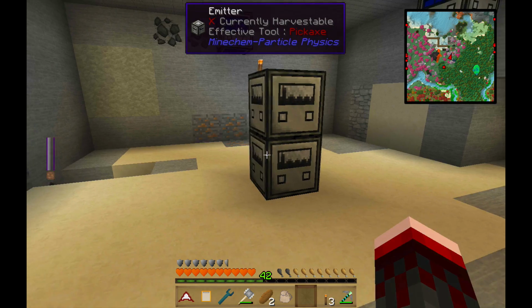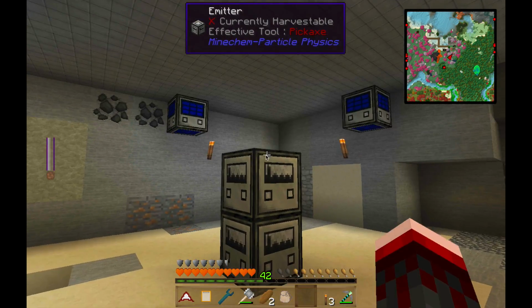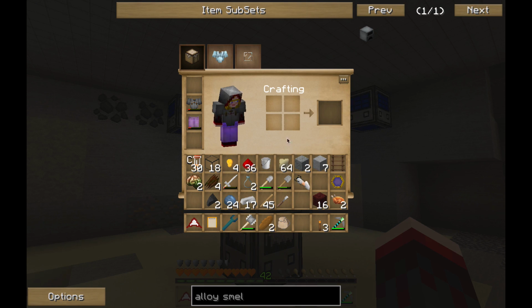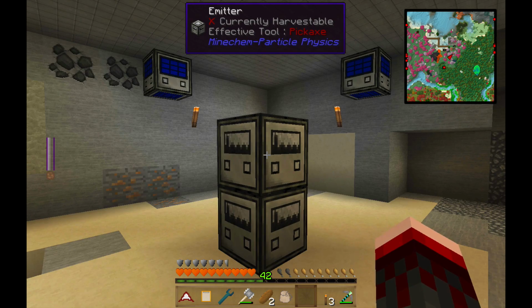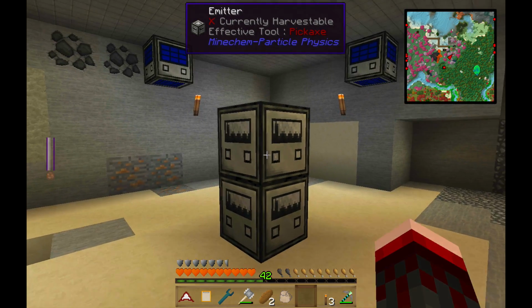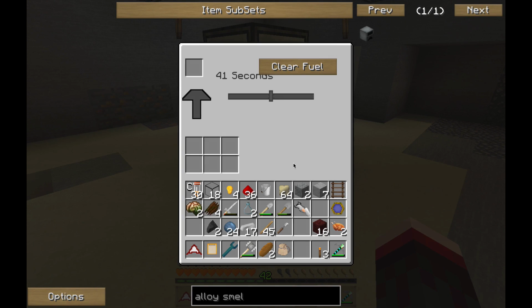And all 4 of those things going all at once sort of is roughly... This is going to be really tight, isn't it? We'll see. This may work. If not, then I may have to dig 1 level down and move this down. The rules for collisions are kind of intense. Anyways, if they hit, they'll make power. 1 collector and 4 particles will make about 80 RF a tick if you do it perfectly. Well, maybe not perfectly, but there's also more we can do.